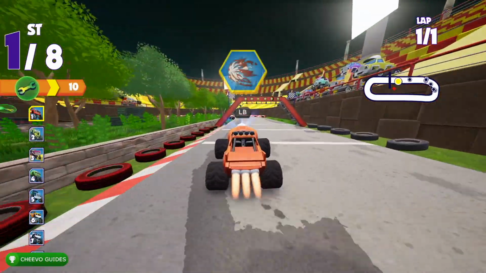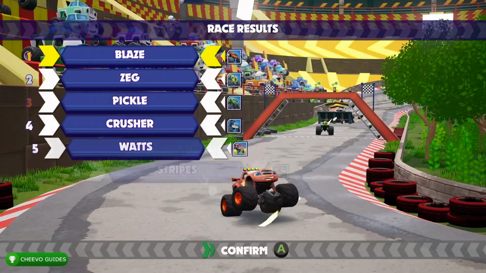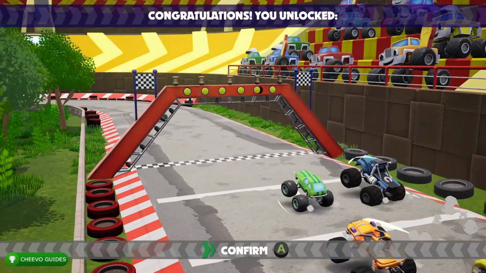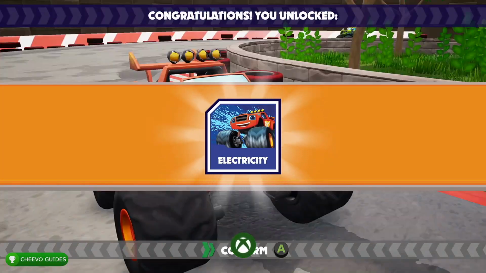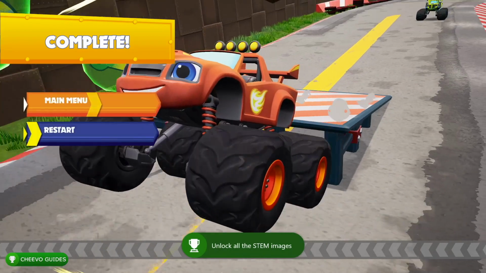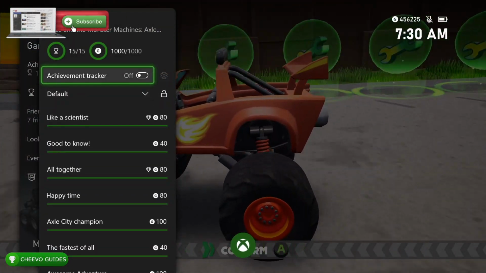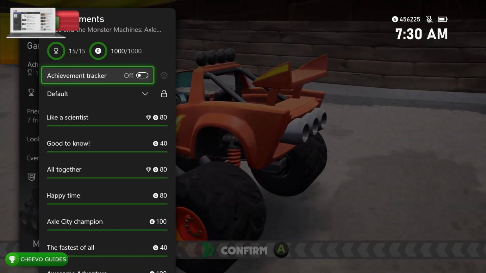Again, the STEM images are just educational loading screens for the kids that are playing the game to teach them about different racing related words. As you can see, after I unlocked my 10th STEM image or completed my 10th quick race, I unlocked the achievement for unlocking all of the STEM images. And yep, I got the full 1000G out of the full 1000G.